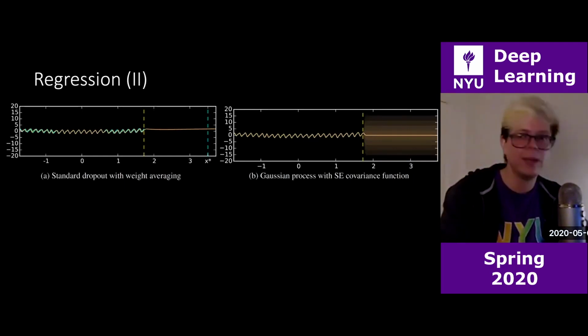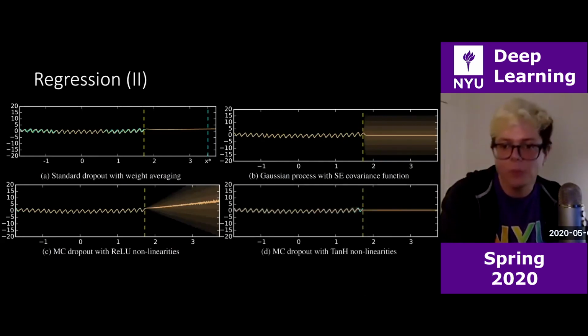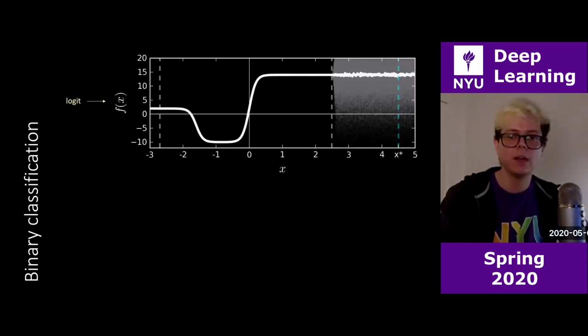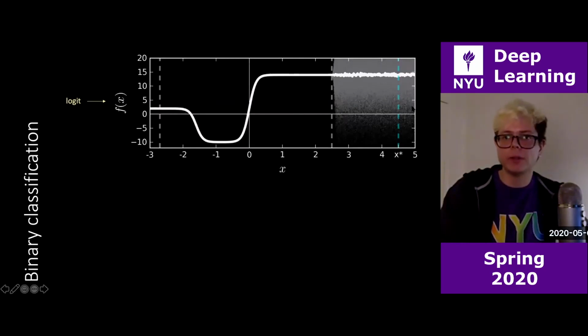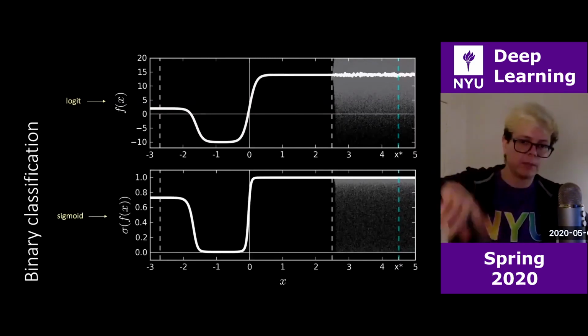Can we do something similar with neural nets? Yes, we can. So this is an uncertainty estimation using the ReLU nonlinearity in the network, and this is instead using tanh, which is exactly nothing. If I'd like to do a binary classification, in the first case these are going to be my logits, and the section -3 to 2.5 is the training interval. And then if I ask, what is the prediction for X star? If I don't use any uncertainty estimation, you're going to get a very high value, which corresponds to 1. So this is my 1 class, if I just use the white, big, thick line.